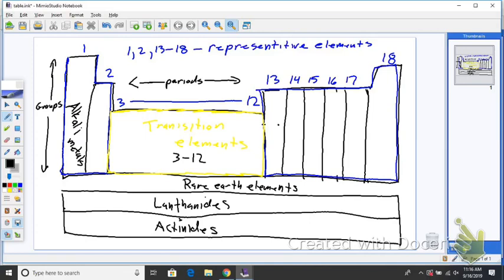Alkaline earth metals are kind of related to the alkali metals. They're right beside them. They're kind of like a family that's similar. They're called the alkaline earth metals. They're similar in reactivity to the alkali metals. They're just not as explosive. They can handle themselves. They are fairly reactive, but they're just not as explosive as the alkali metals.